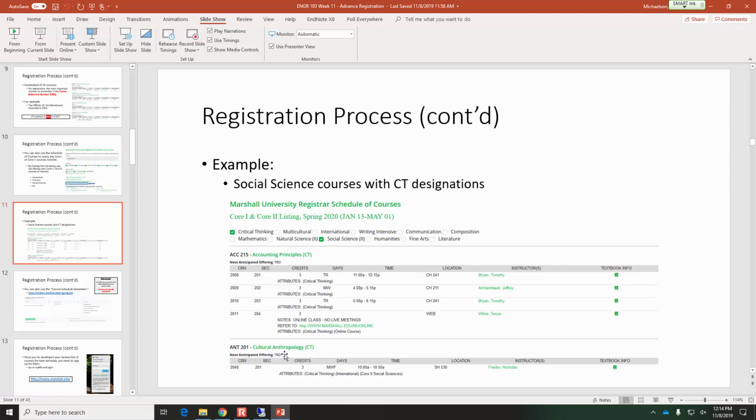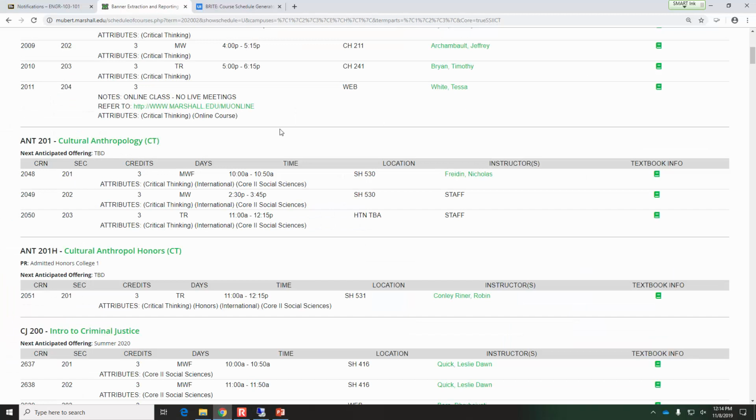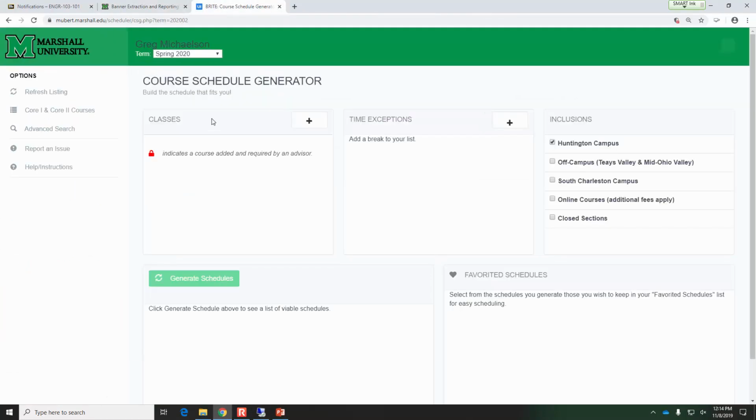Okay. I do want to show you one other tool. This is pretty slick. This is the course schedule generator. So the way this course schedule generator works, it's a pretty slick tool. I have the link here. It's right here. So what you do is, let's say that you know that you're going to take CAD, you're going to take computations, you're going to take Calc 2, and maybe a couple, or let's say an English class.